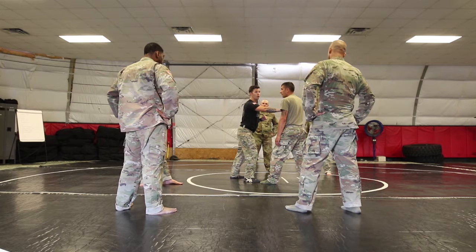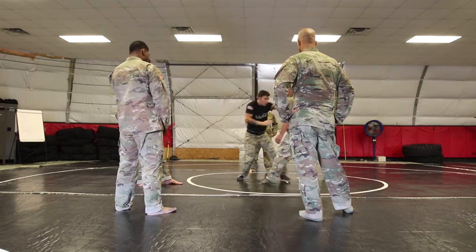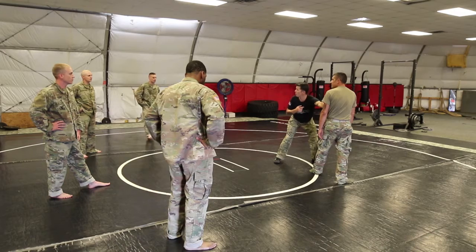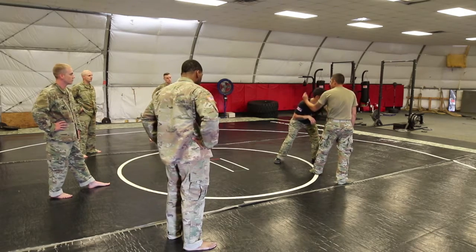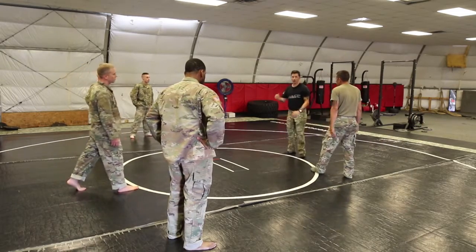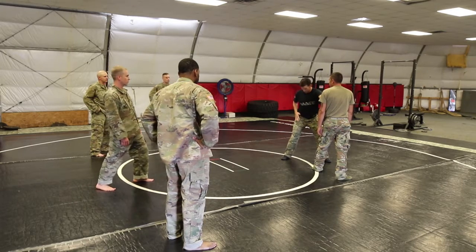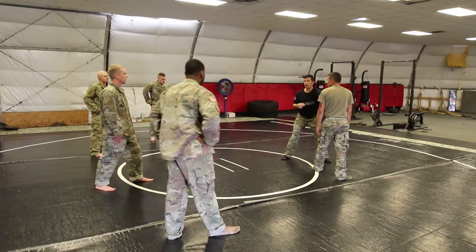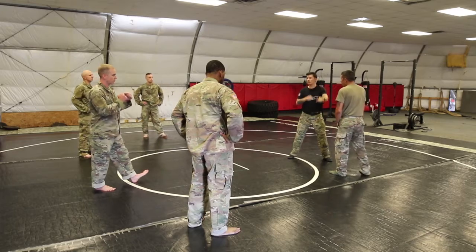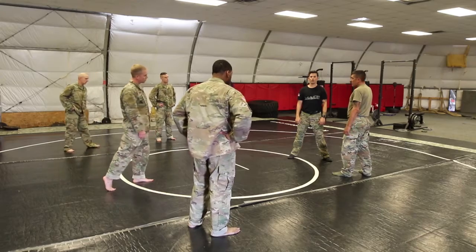And that's when we're going to go to either a different distance management technique or get to a position where we can make this switch, or really extend it. Otherwise, all a bad guy is going to do is grab the top of your shoulders and snap you down to the ground, because we're off balance. So be aware that when we're in these distance management techniques, our hips are under our shoulders and our feet are under our hips, just like our fighter stance, just like our shooting stance. Make sense?